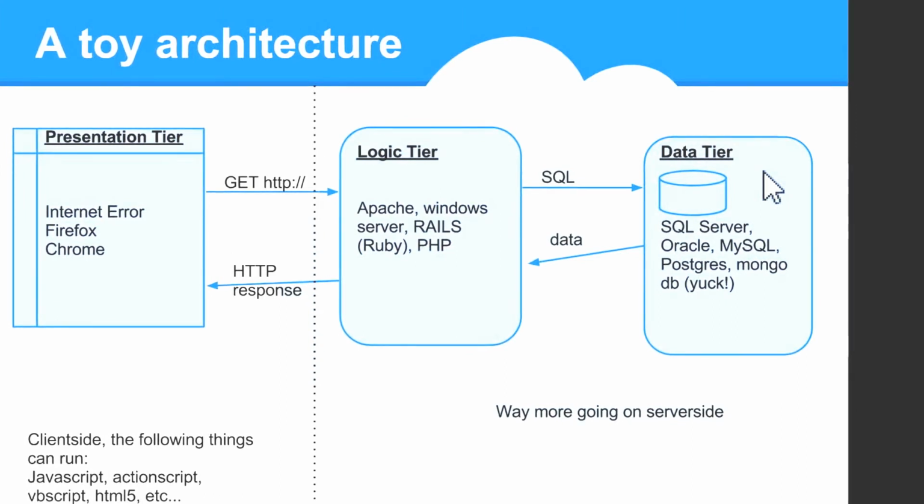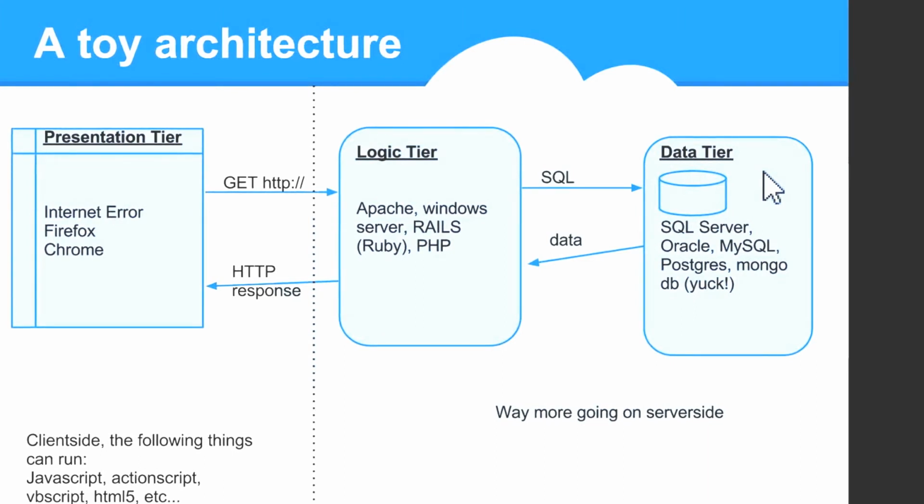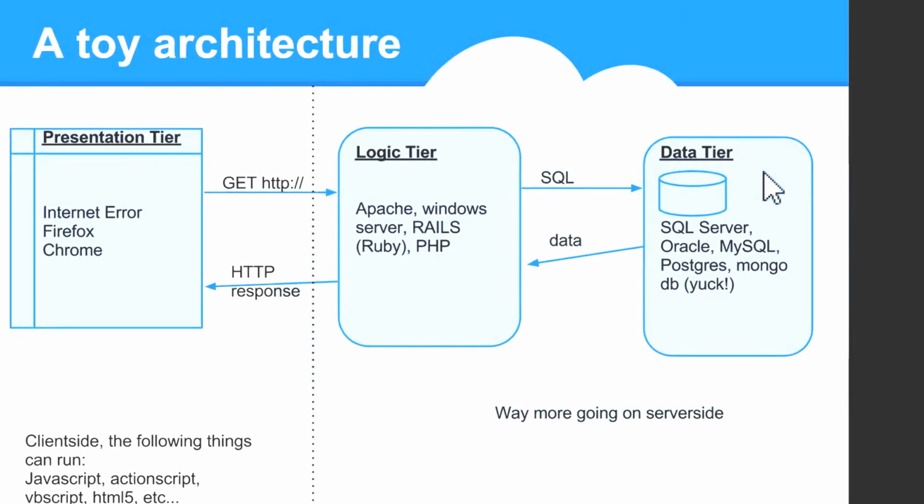Usually you have two tiers on the server side. You have a logic tier, which handles that GET request and parses the data being sent to the server in that request. Then there's a data tier. Sometimes they're implemented on the same machine, sometimes on different machines. Basically, the data tier is some form of a database or a service that allows for accessing data or files.